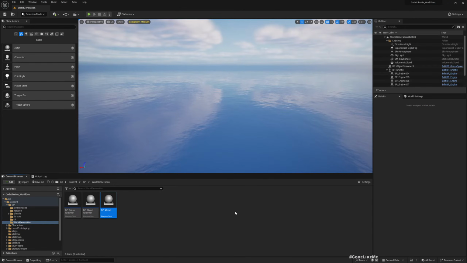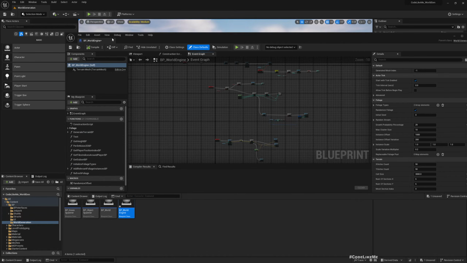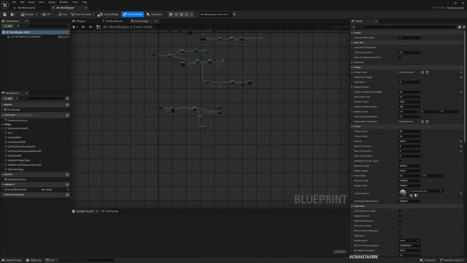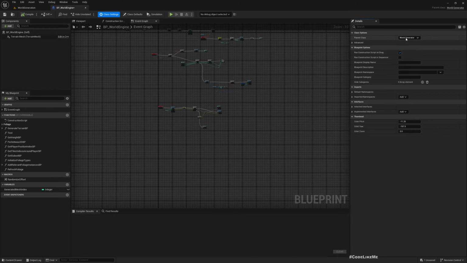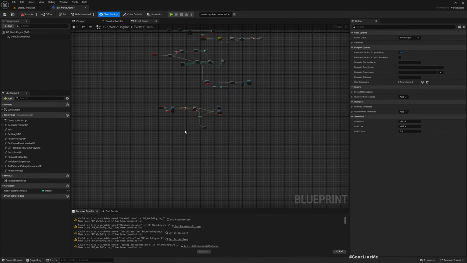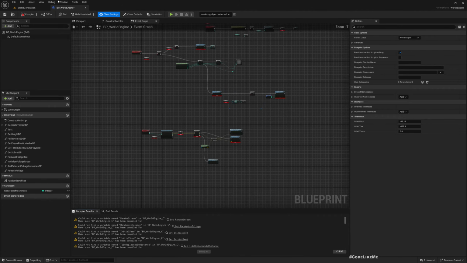Alright, now I'm gonna duplicate this BP world, and let's call it BP world engine, and open it. And under class settings, instead of world generator, I'll reparent it to world engine and reparent. Now we do have errors.